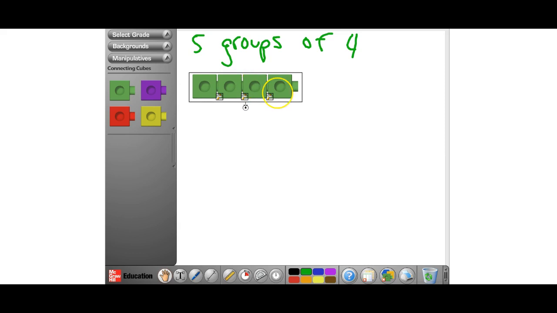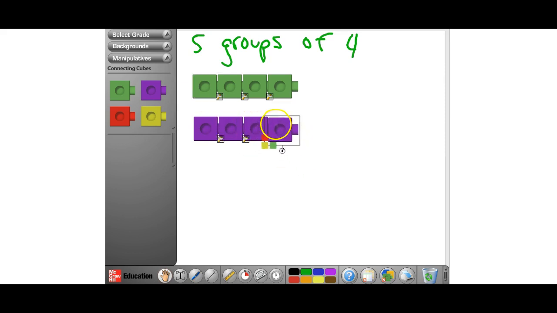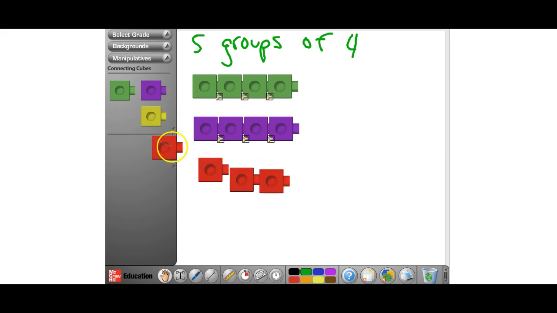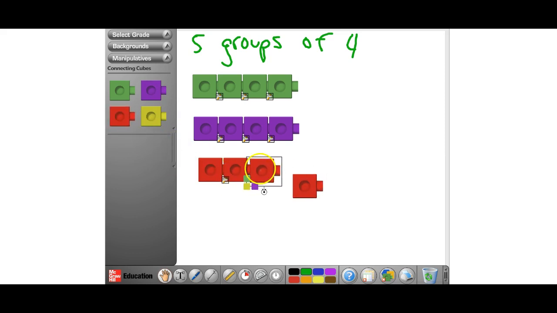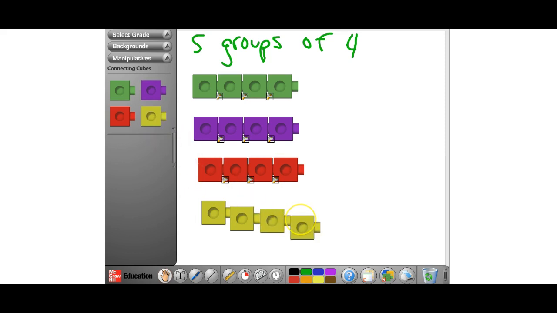All right, so I have 1 group of 4, so I need another group of 4. That's another group of 4. And another group of 4. So again, how many groups do I need? 5.